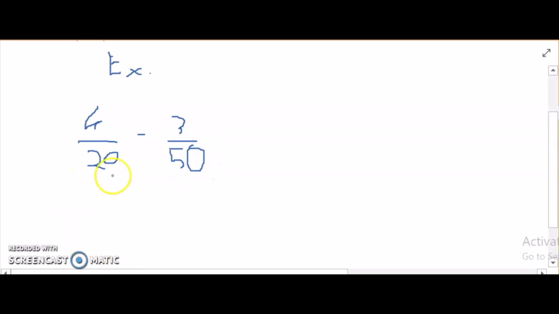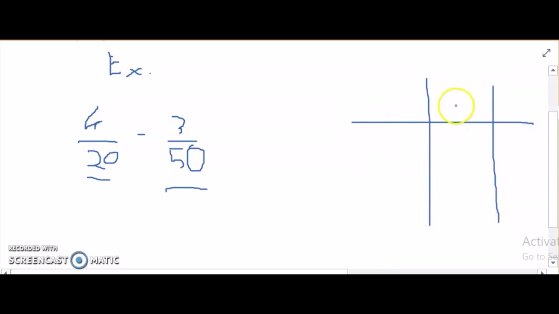So now we have to find the LCM of 20 and 50 like we did for our addition. We draw two lines like this and then we draw a line like this. So putting our 20 in here, then putting our 50 in here. Now we could either use the fast way or we could do it step by step. Now 2 can go in both of these numbers, but that will lead to us doing more division, making the LCM take longer. And if you're in an exam hall, you can't be using very small numbers when you're trying to finish the exam quite quickly. Maybe you have just 6 minutes more and you're wasting your time doing your LCM.